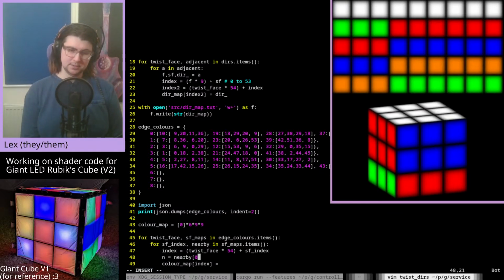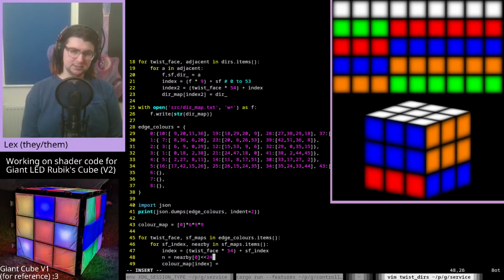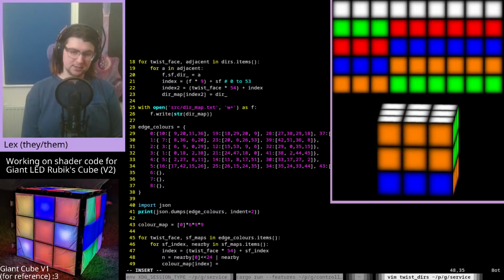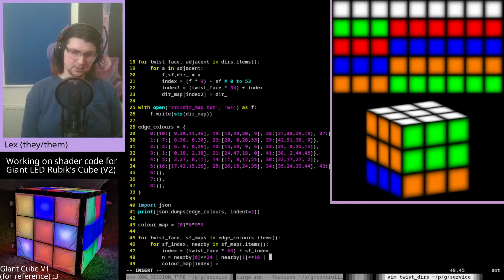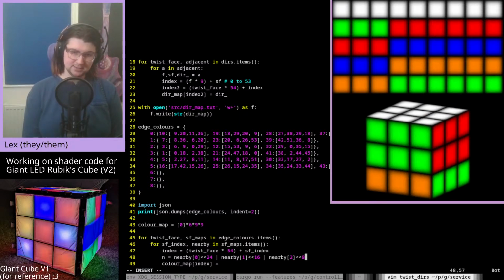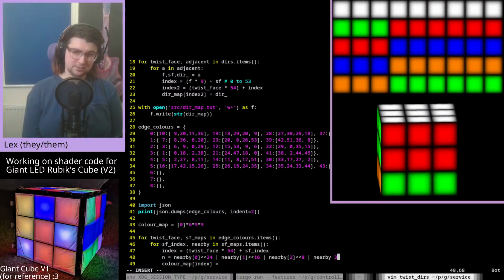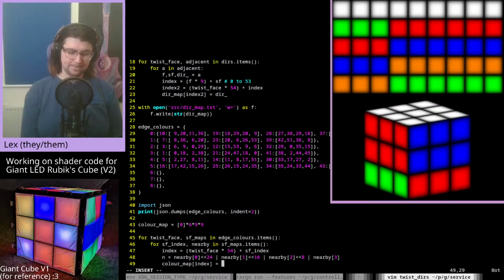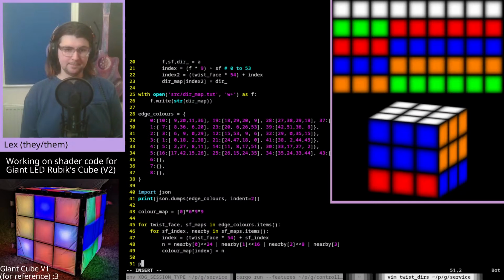N equals nearby 0 shifted by 24, or that with nearby 1 shifted by 16, or with nearby 2 shifted by 8, or with nearby 3. Put that in there. Cool. And that's our color map.